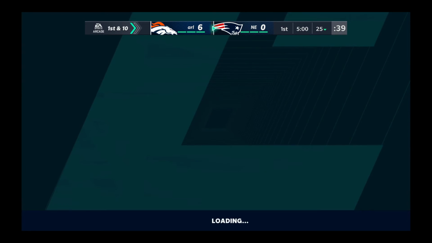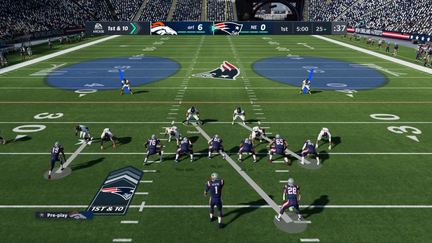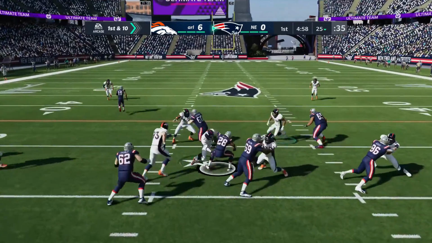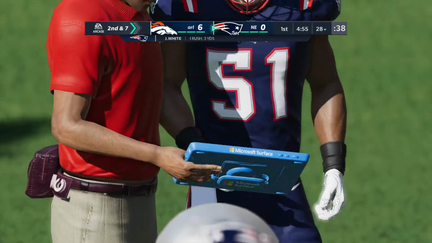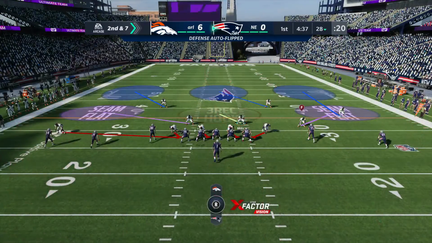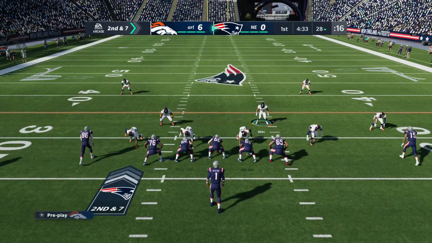Don't allow any points in the first quarter. Okay, that's pretty hard to ask for, but Patrick Mills will get everything done. James White, the ball carrier. Deion Sanders on the tackle. A 3-yard pickup brings up 2nd and 7 at the 28-yard line.